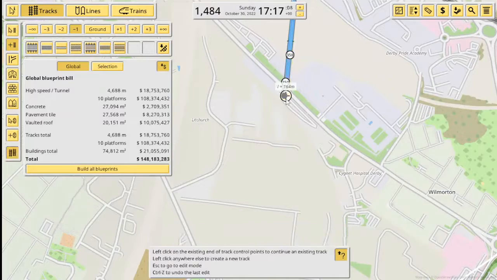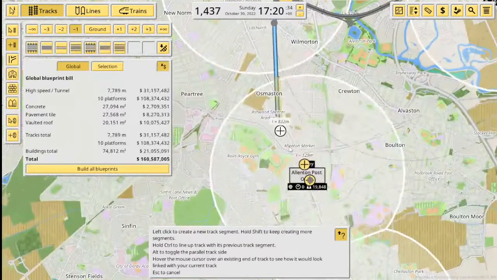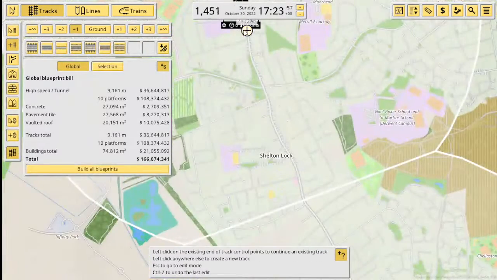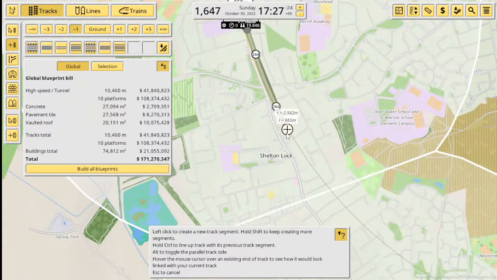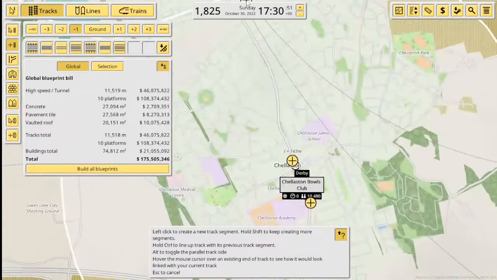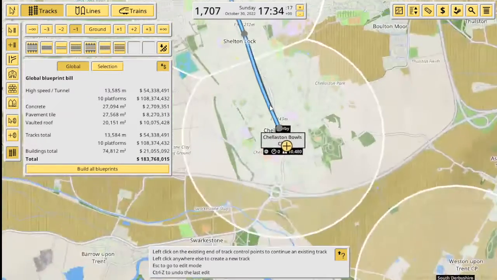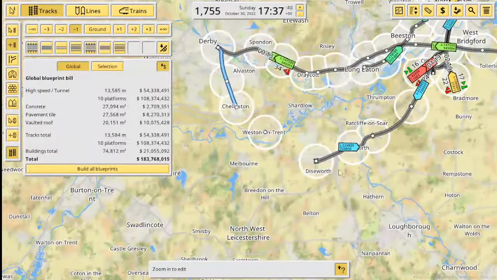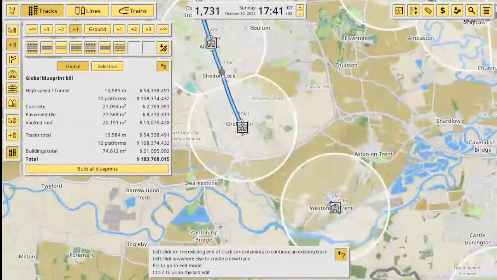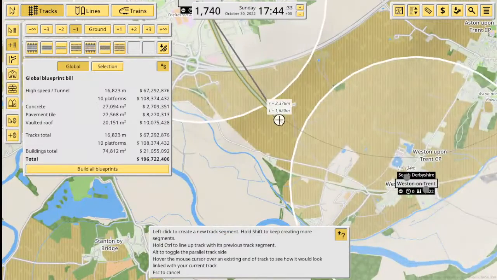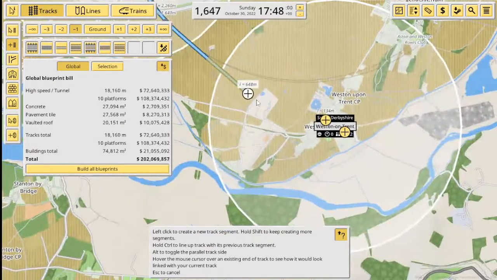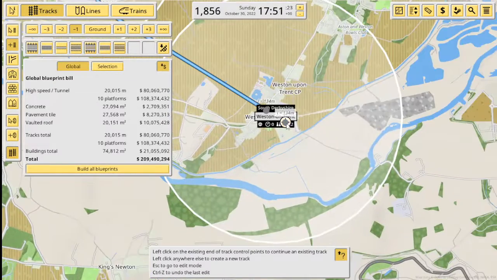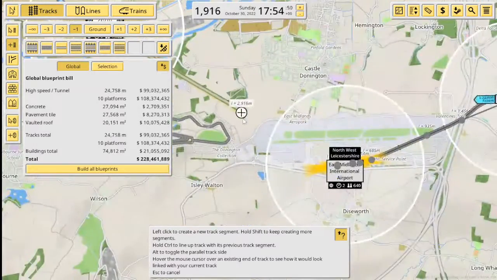Obviously once I saw it, I planned the route, which makes sense, and worked from there. So now people of Nottingham and Kegworth can get to Derby with ease.